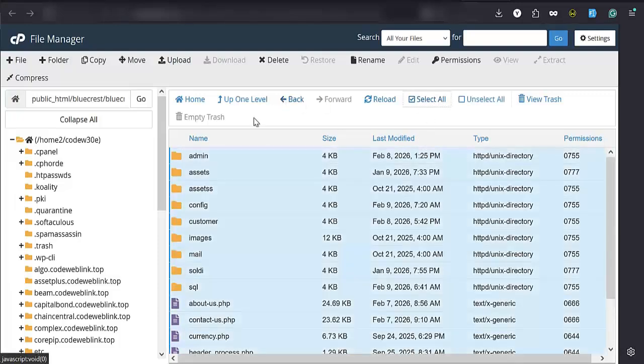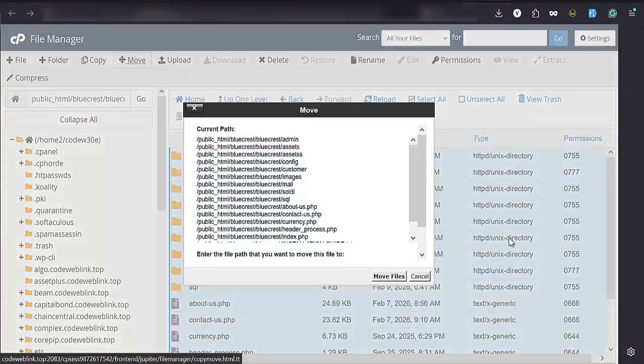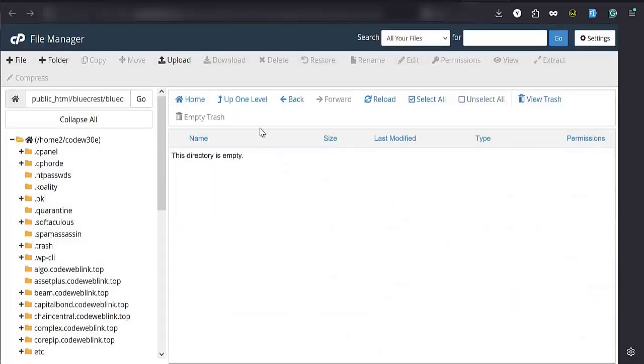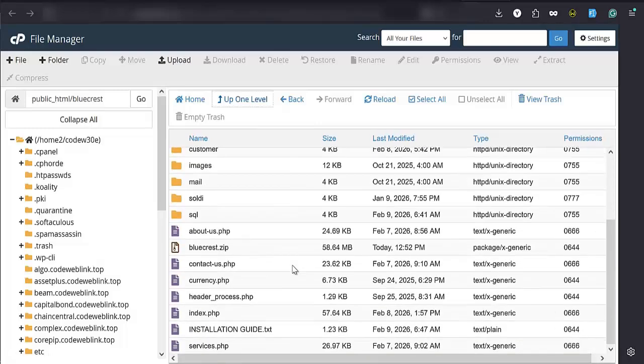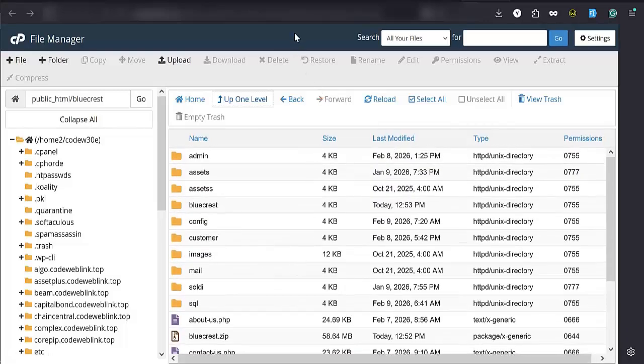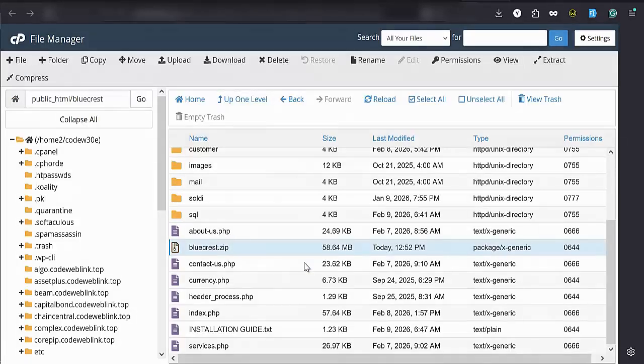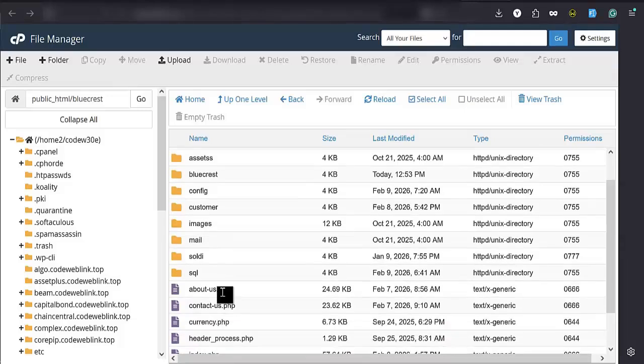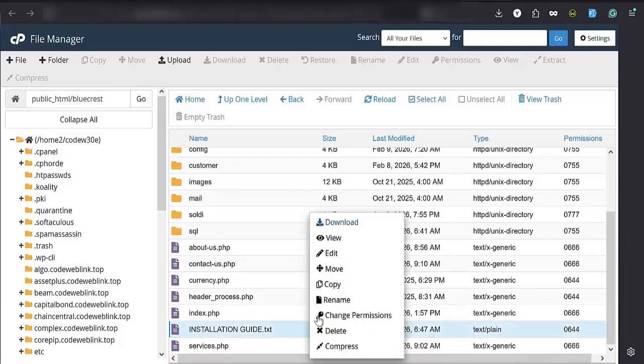So I can move everything into the folder that I actually want to work from. So I'm going to remove this second folder and leave it in the main folder that I want to work on. So you'll be removing everything down to your public_HTML and putting it in your public_HTML. Okay, so now I can delete this. Yes. And then I'm going to start my installation. Now, if you check through, you're going to see an installation guide. So you can also read that.